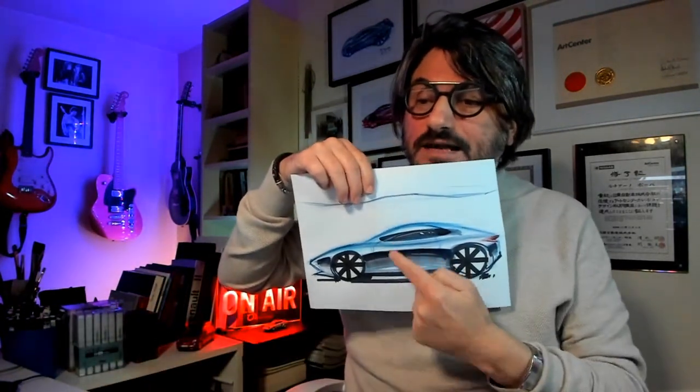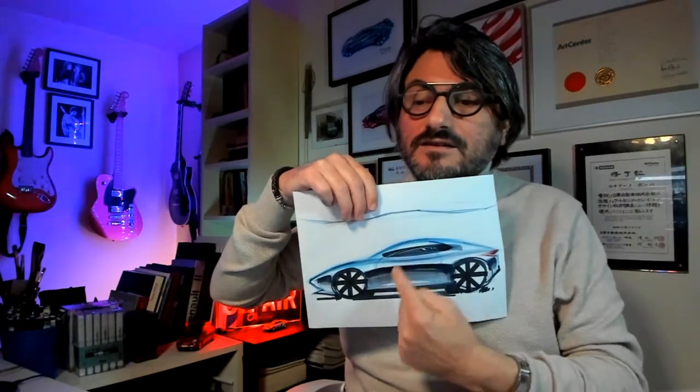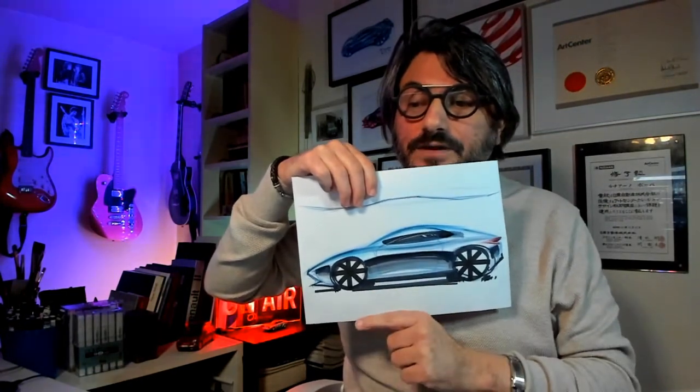With the way you put the vertical section here and the size of that vertical section, you determine your side body, the real side of your body, the type of curvature you have, and therefore the type of reflections that you will have. For example, if I take this one, how is that section here? I know in my mind, but it's not sketched here.